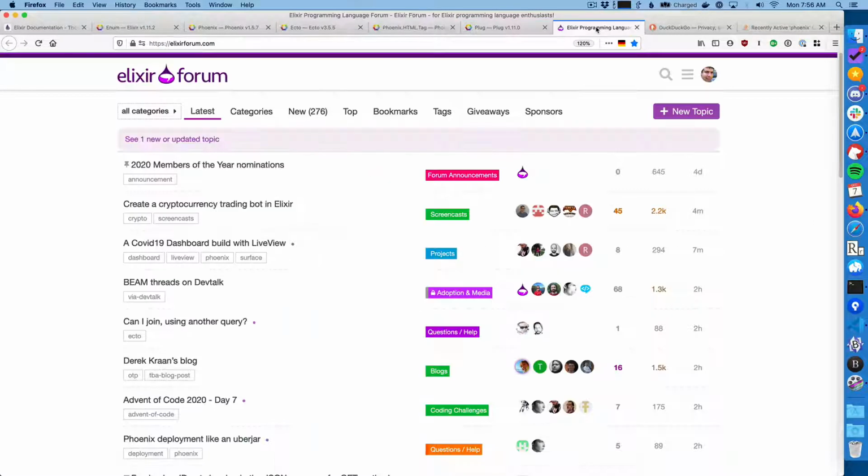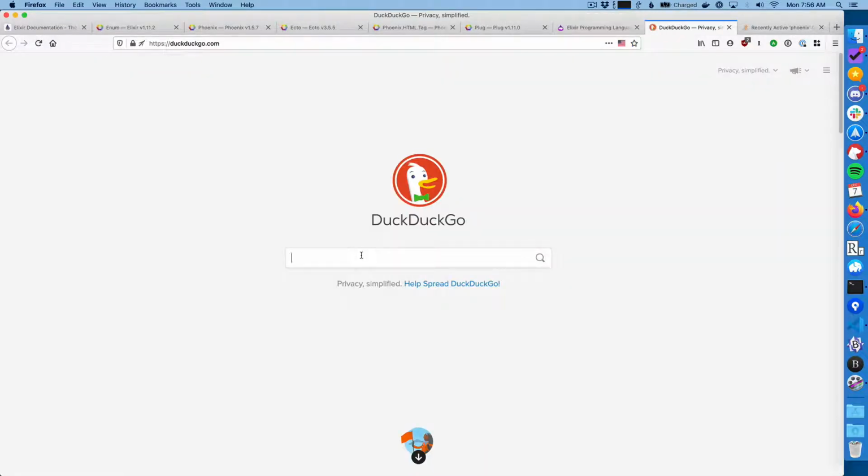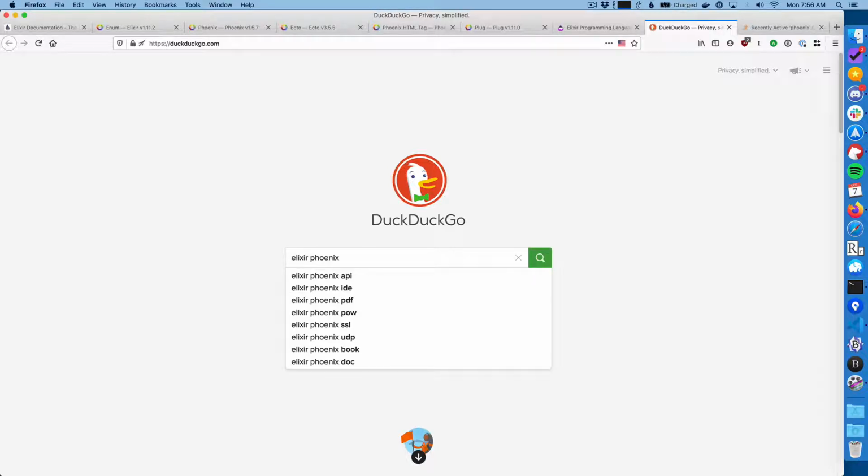And then outside of documentation, I highly recommend checking out the Elixir forum. It's got a really good search engine and a good archive of knowledge, which has been really helpful. When you do break out to search the web, I highly recommend you prefix your searches. This happens so often for me that I actually have a shortcut for it. If I type -EP, it'll expand into Elixir Phoenix, and that is done with an app called TextExpander.